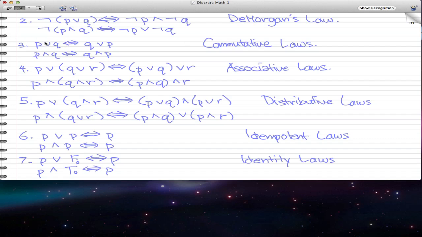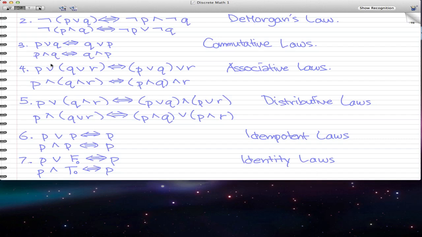All you're doing, well, the logical connectives, ands, ors, they all stay the same. So you can see here that this is an or, and that is also an or. What is actually happening is you're just flipping these two symbols Q and P around. So you're just trading places. So that's a commutative law. It's pretty simple. And associative laws, it's kind of like the distributive laws, but not exactly.